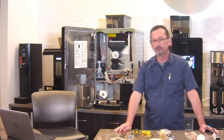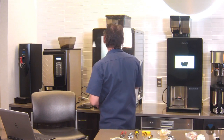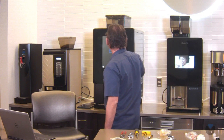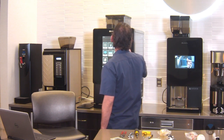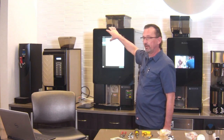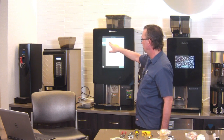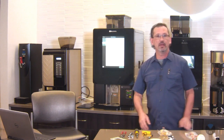For high volume locations, should you perform a PM on number of cycles instead of time? That's a good question. You have the option here to set a number of cycles, or based on days. So this one's got both set, but you can choose how many cycles or how many days. It's up to you. This is a 6 month and a 12 month, but it can easily go by number of cycles.